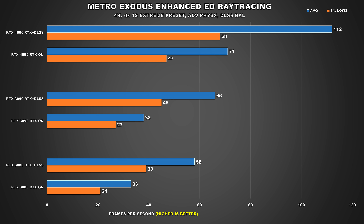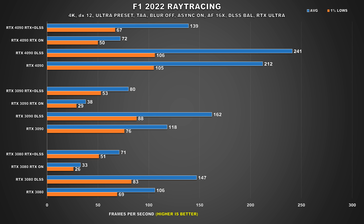Metro Exodus Enhanced Edition has ray tracing turned on by default, so there are no non-RTX results. Looking at ray tracing performance by itself, the 4090 is a whopping 87% faster, meaning the 3090 really needs DLSS. Then with DLSS, the margins decrease but the 4090 is still ahead by 70%. In F1 2022, the 4090 is having absolutely no issues producing frame rates north of 200 at 4K, showing 80% faster performance — DLSS isn't really necessary. The ray tracing in this game is quite heavy though, because without DLSS the 4090 only averages 72 FPS, while the 3090 is struggling at 38 FPS, meaning the 4090 is 90% faster. With DLSS enabled, both GPUs get a nice boost, but the 4090 still holds a commanding lead of 74% over the 3090.